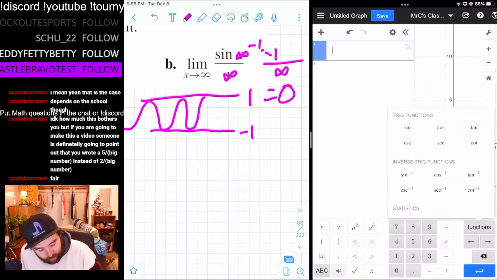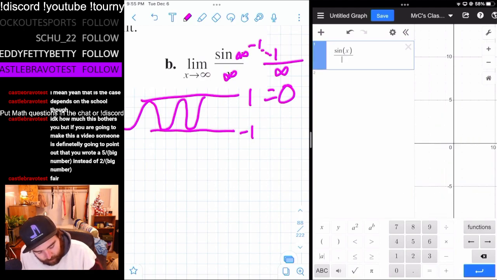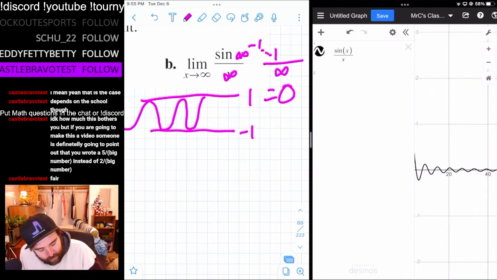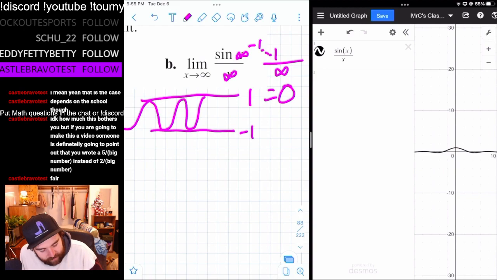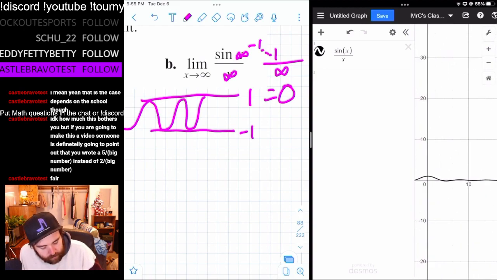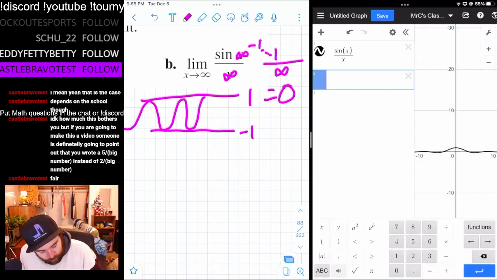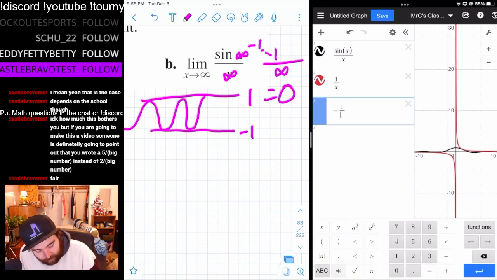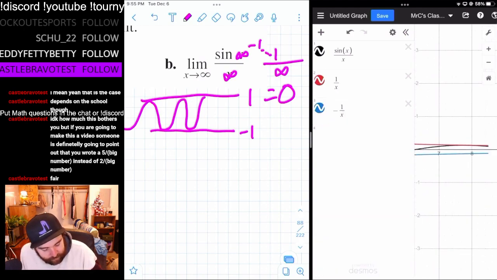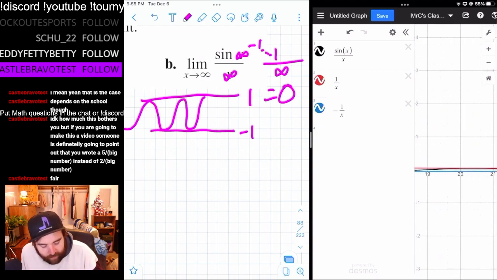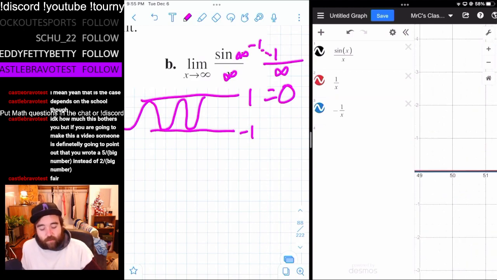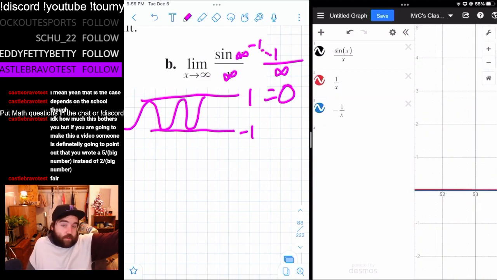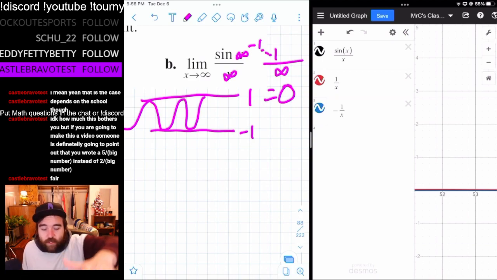And that should be a fun graph. If we look at that graph, we might want to scale it up a little bit to see it better. But yeah, you see what it does is that it goes back and forth, but goes back and forth less and less as time goes on and gets closer and closer to 0. And actually, what it's doing is it's staying in between the 1 over x graph and the -1 over x graph. If you look closely, you can see that it's perfectly bouncing in between those two functions. But that's just what happens when you multiply two functions by each other. But that's another way to see that it does squeeze in between there and asymptotes there at 0. Even though it does go back and forth, it does cross that horizontal asymptote all the time. But it still approaches it as it goes out.